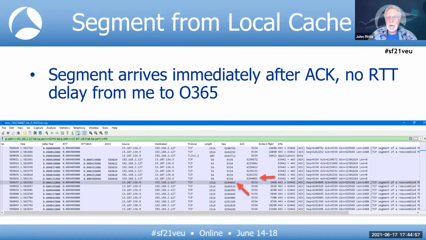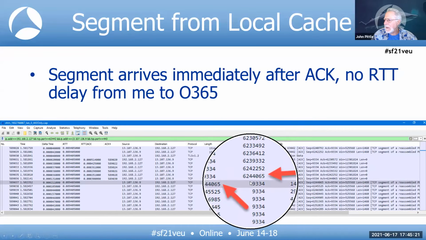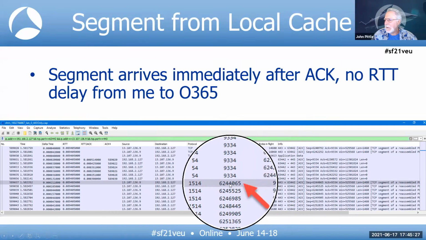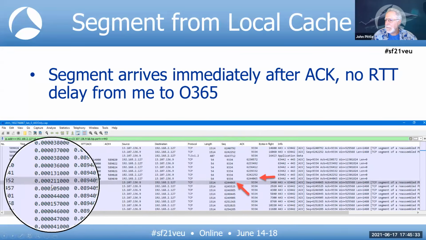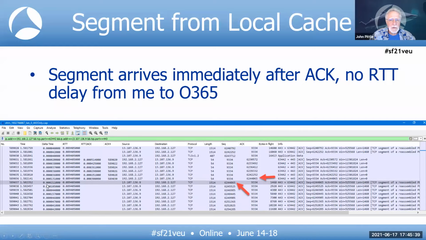If we look at another example, in this case, we're looking at payload coming, ACK going out, and then the next segment arriving. So it's similar to what we looked at in one of the earlier examples. We've got an ACK saying, "Hey, I'm ready for stream bytes at this point, 4065," and then what comes next from the server? Oh yeah, it's 4065. How long did that take? That took less than a millisecond. So we know that that's being served from a local cache.